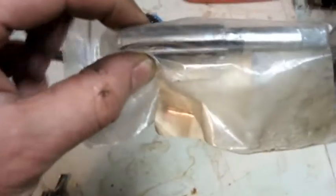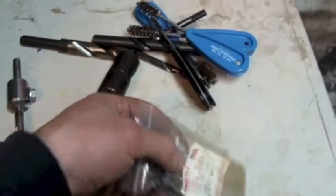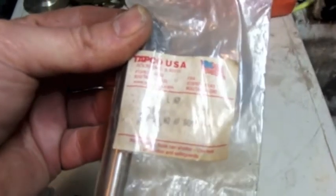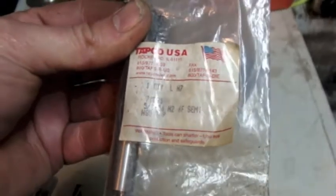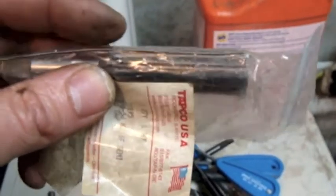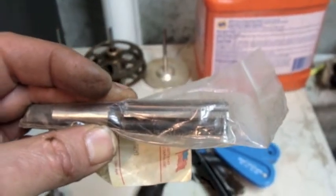Here's, what is this? Thought it was a tap. It's got a handle. It's got a square head on it like a tap. It is a tap. 5/8 56. No wonder why I thought it was a flute. The teeth are so fine on that sucker.